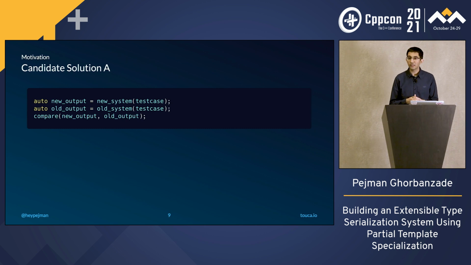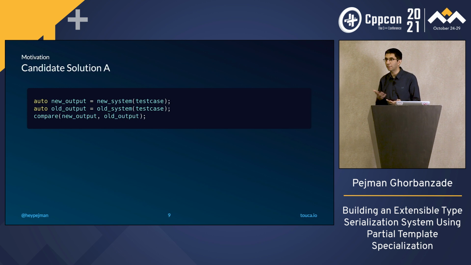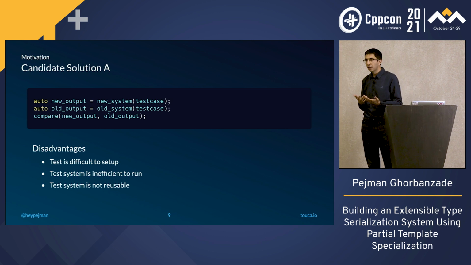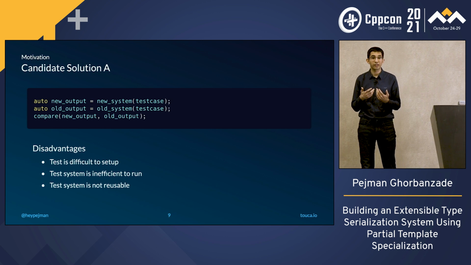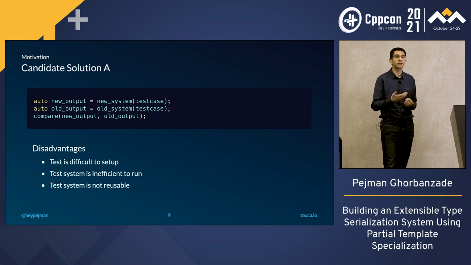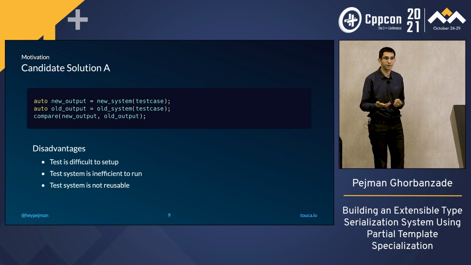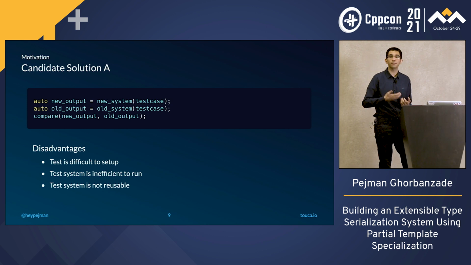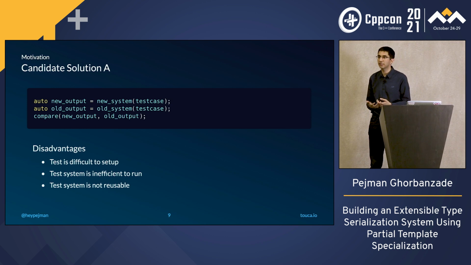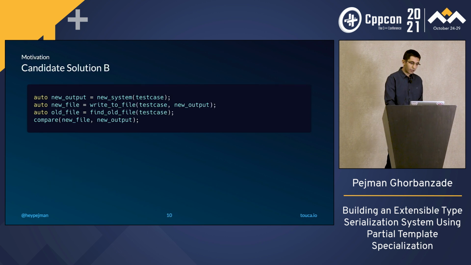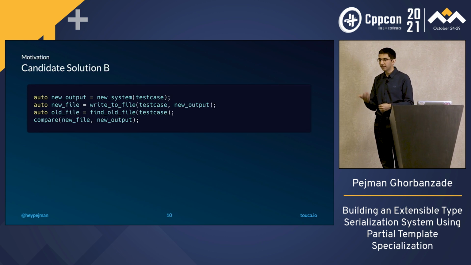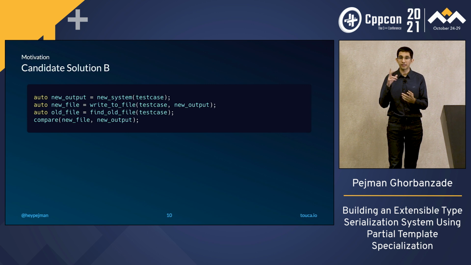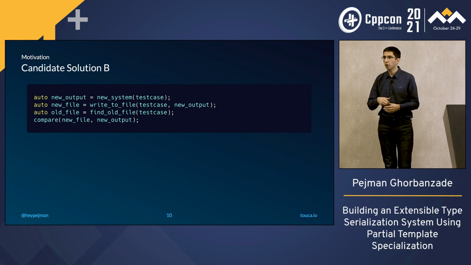But at the same time, it wasn't easy because we had to write a lot of code to compare these outputs together. Plus, the disadvantage of this approach was that the test infrastructure was extremely clunky. We were calling this old legacy system every time we were running this test, but the old system didn't change in behavior. It was the same. So the time that it took for us to run the test for the old system was time wasted. So we improved this by creating a different test infrastructure that calls a single version of our software with multiple test cases.